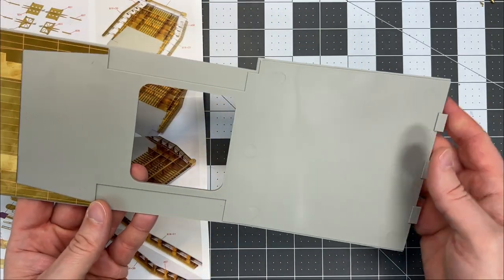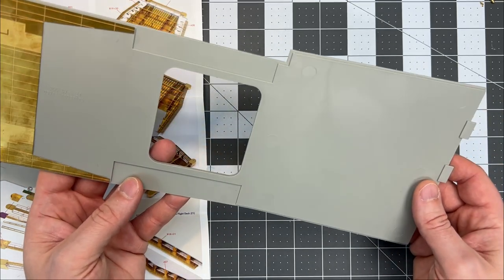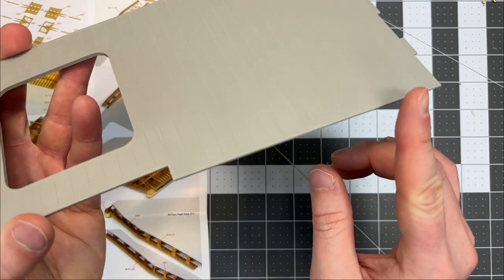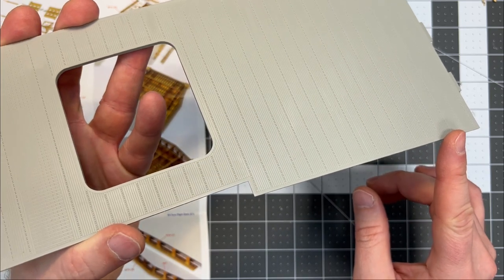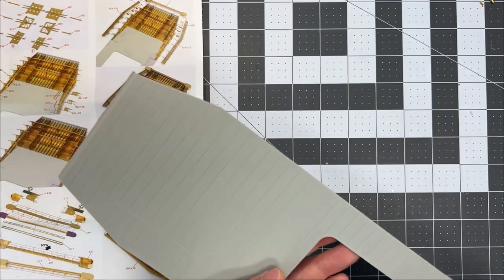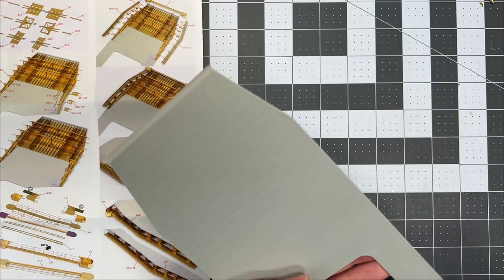So I have started with the first part. This is the kit part, the set one, which I have done some things on before starting, removing all the nubs on the sides, which are going to represent the arresting gear. Those are being replaced with the photo etch from Pontos. And then you also have the single deck on the side, which I've also removed and will be replaced with photo etch.